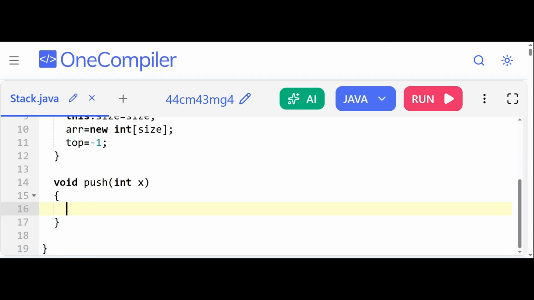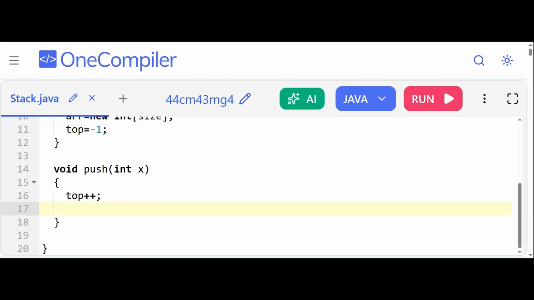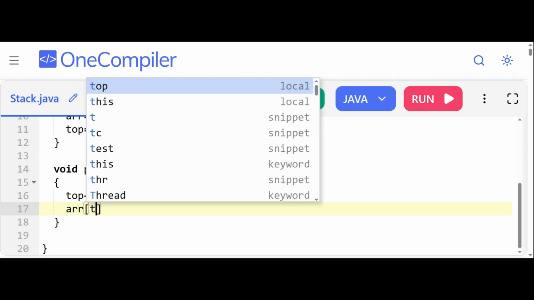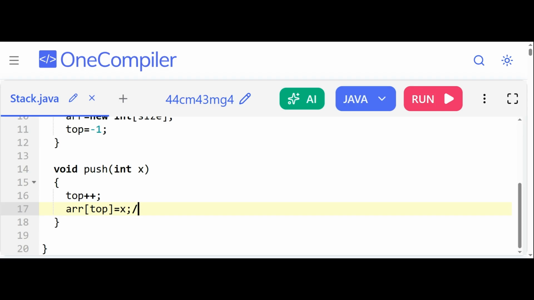Okay. So we're going to push a value, right? Make sure you do top plus plus, because your -1 doesn't want something to be inaccessible to the array. Make sure you do top plus plus and then do array of top is equal to the data. So in this case, let's say array of 0 will have the value 10 if this has the value 10. Okay.